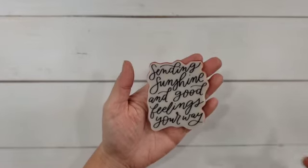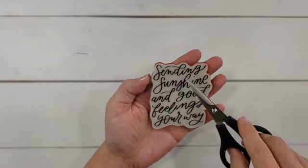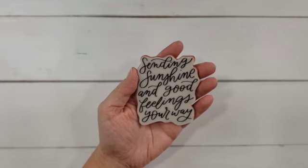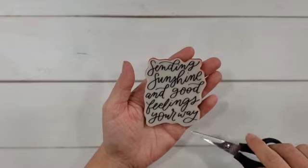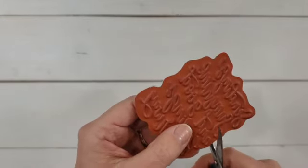So here's the stamp. Very nice. It says "Sending sunshine and good feelings your way." I want to cut it apart so that "Sending sunshine" is separate, because that is a sentiment I think I would use sometimes, maybe fairly often. Sometimes I want to use it all together, but sometimes I think I just like to use the part that says "Sending sunshine."